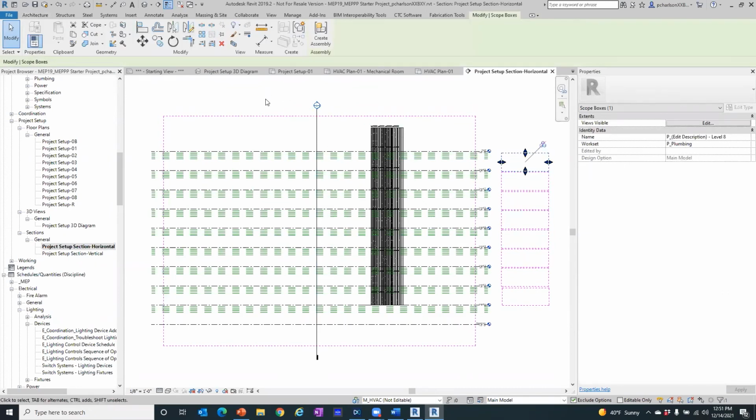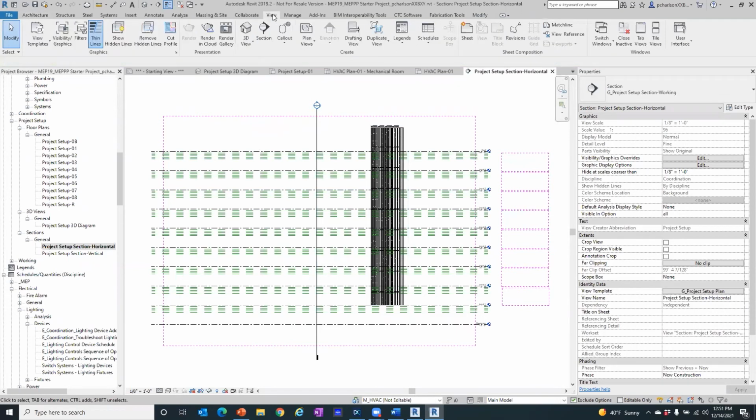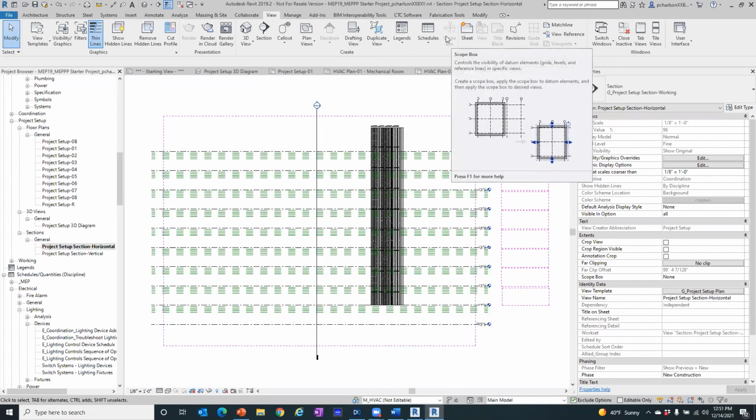Also, you can create additional scope boxes. So beyond that, you can just go to your view tab and create a new scope box right here. So you need to be in a plan view to go in and create those scope boxes. And then also make sure that you are giving them names to what they pertain to. That's going to help the users as well.